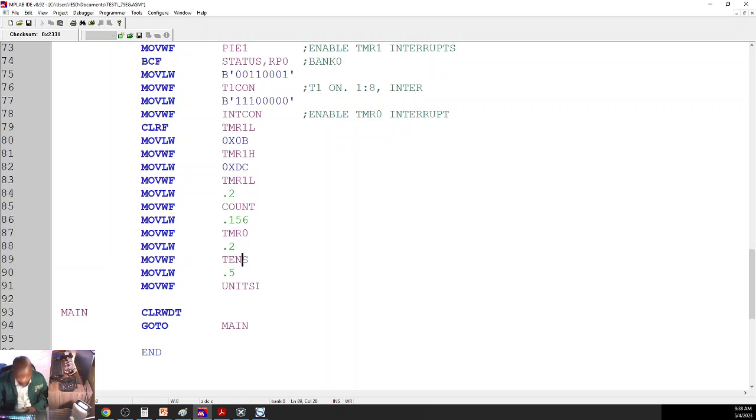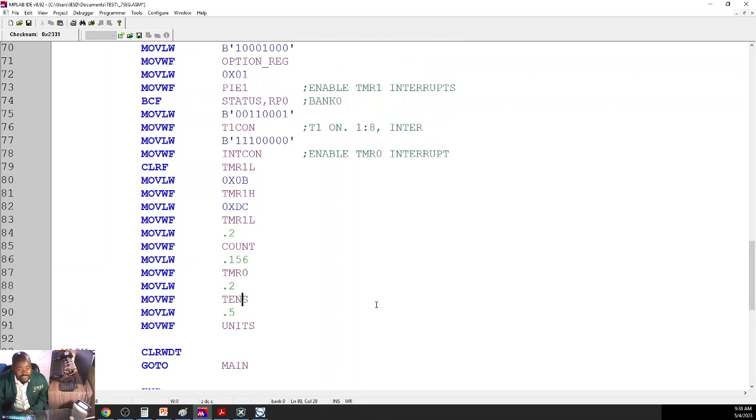We just need to acquire ADC, convert the results into temperature, and then put the temperature into tens and units. The multiplexing will take care of displaying that for us.